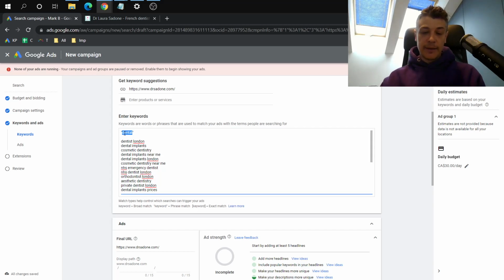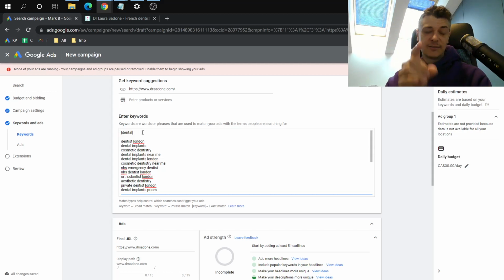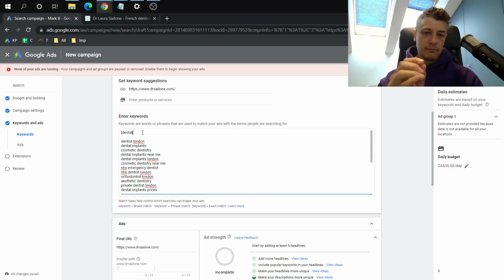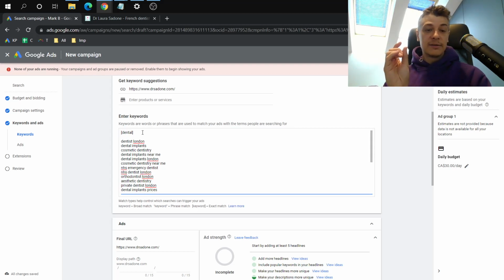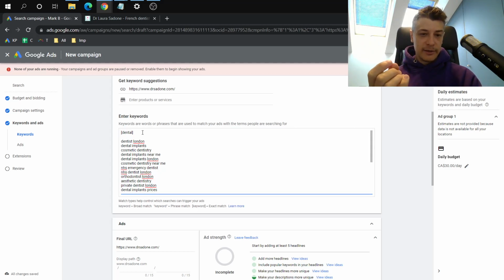You can also use the exact match modifier. The exact match is done this way: you just put in the square brackets and it tells Google to only send traffic for this specific keyword, meaning only specifically dental. If the query does not match dental, don't send any traffic for that query. It will not display your ads.